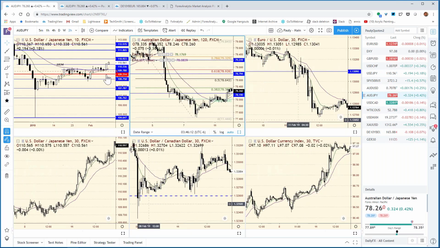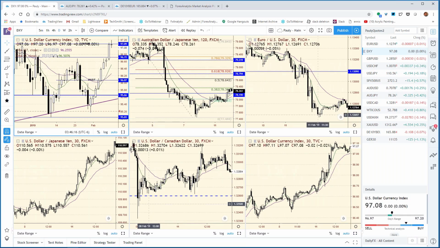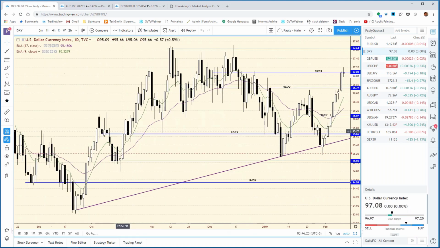And let's move into the cash dollar index. One of the things we talked about yesterday was to keep an eye on this 97.09, because I thought that's where it was going to go. I know some people were saying it's going to stop at 97 and turn. I've learned the hard way: don't fight this. Don't get in the way of some of these momentum moves.